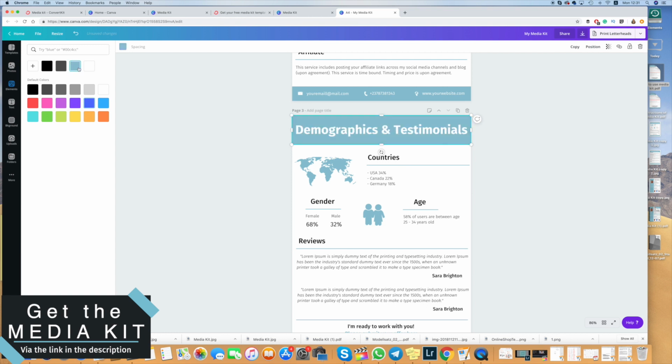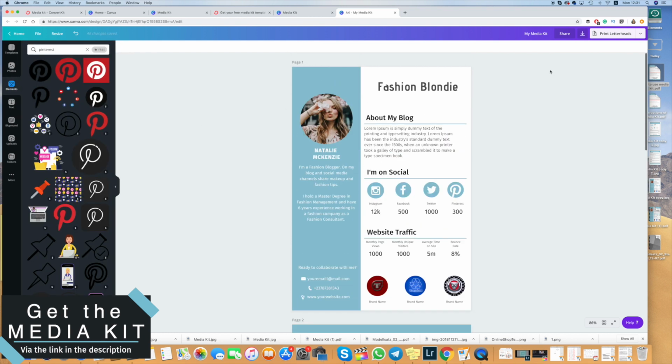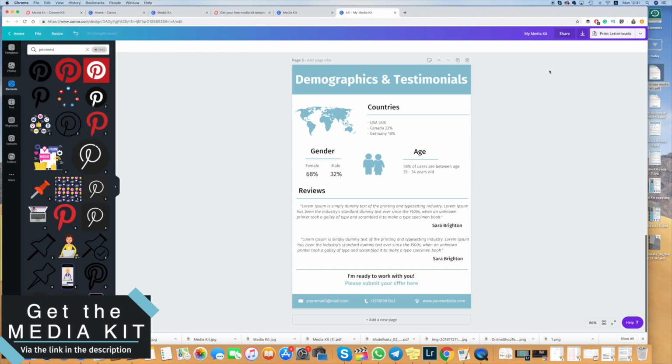So the next thing that you want to do is adding links. For example, I want to add a link to the website. I go to the link button right here and then place the link. So I need to highlight the section where I want to add a link. Like this, it would be easier for brand owners just to click on this section and get onto your website.